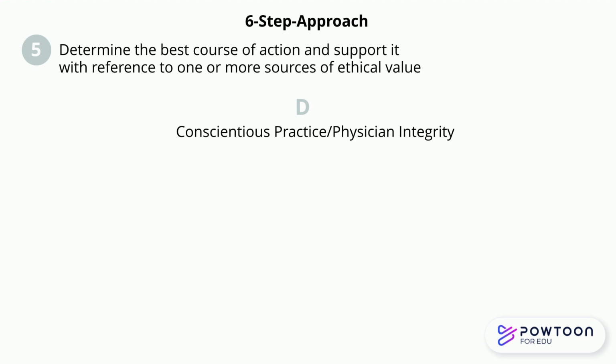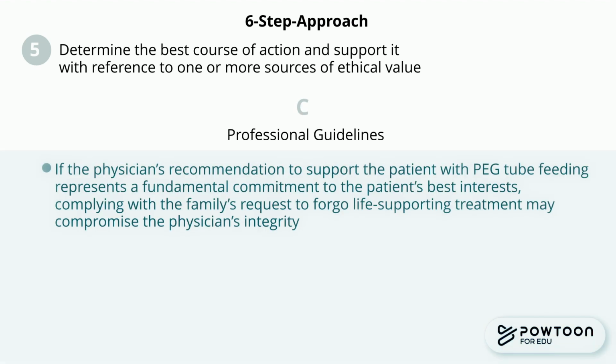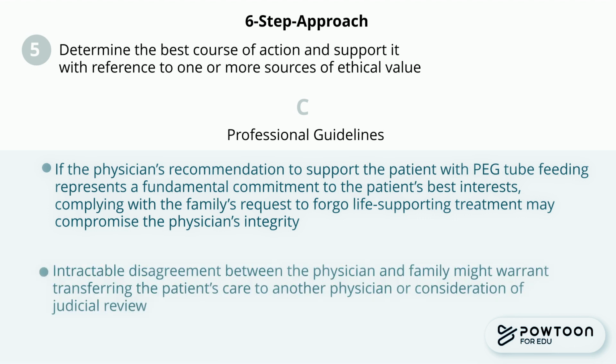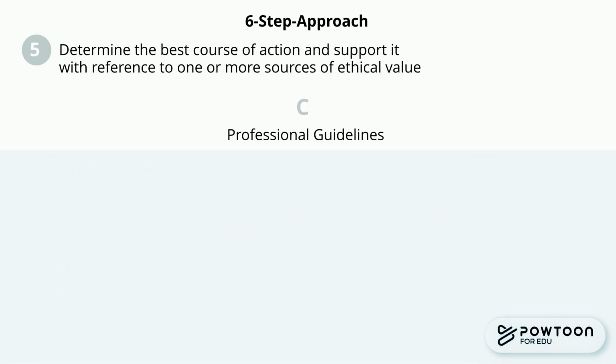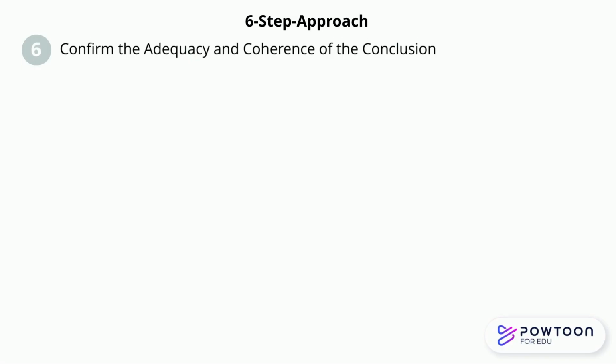For our case, it means if the physician's recommendation to support the patient with PEG tube feeding represents a fundamental commitment to the patient's best interests, complying with the family's request to forego life-supporting treatment may compromise the physician's integrity. Intractable disagreement between the physician and family might warrant transferring the patient's care to another physician or the consideration of judicial review. The last step is to confirm the adequacy and coherence of the conclusion.